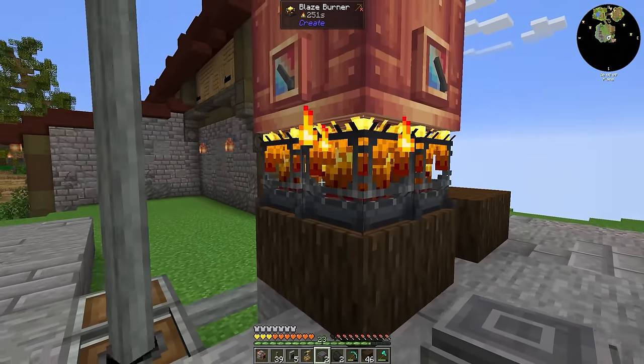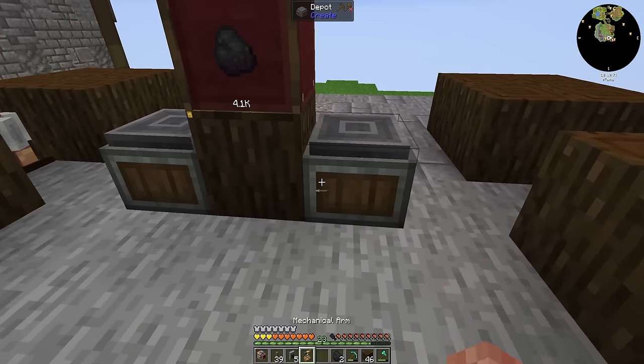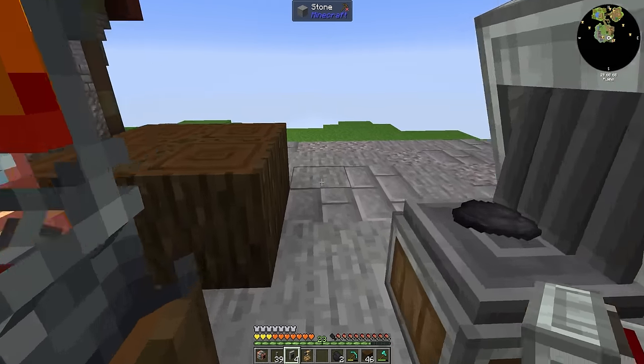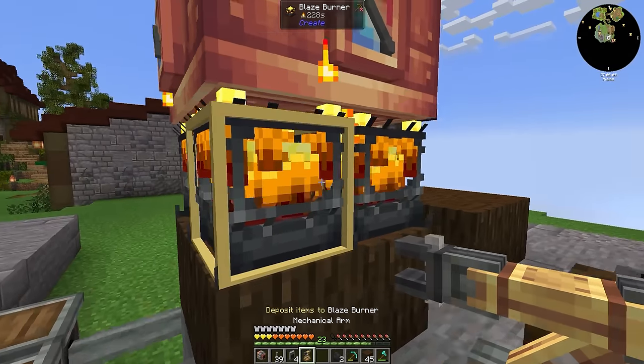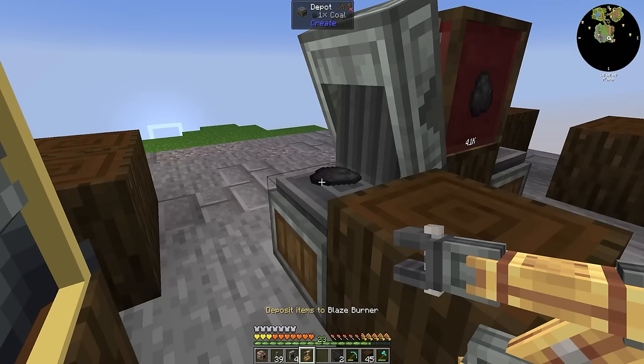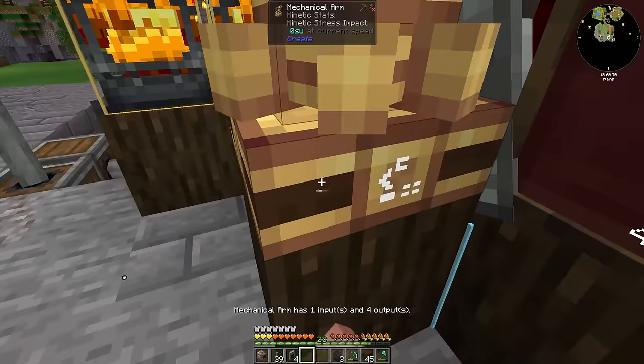What we need to do is automate feeding the blazes. And what we're going to use for that is some depots. We'll only set up this side for now because we only need the one mechanical arm. So we'll get that there as well. And then what I need to do is to link up this arm to these blaze burners like this, and also link it to this spot here. So it should take from there and put them in there. At least that's the hope.